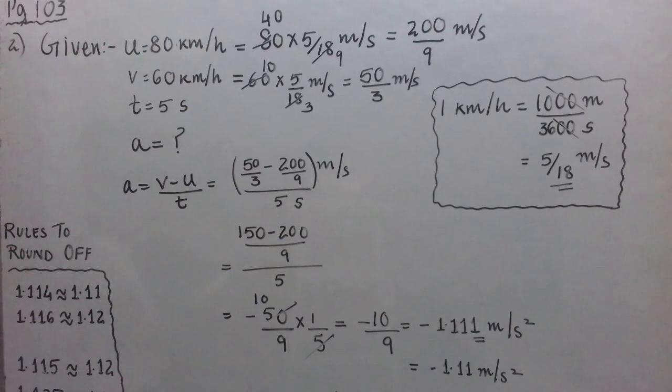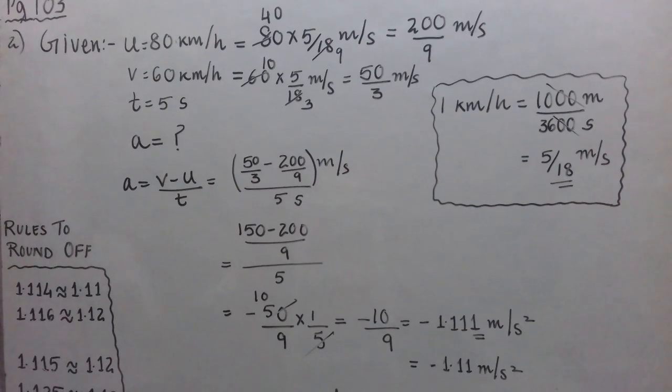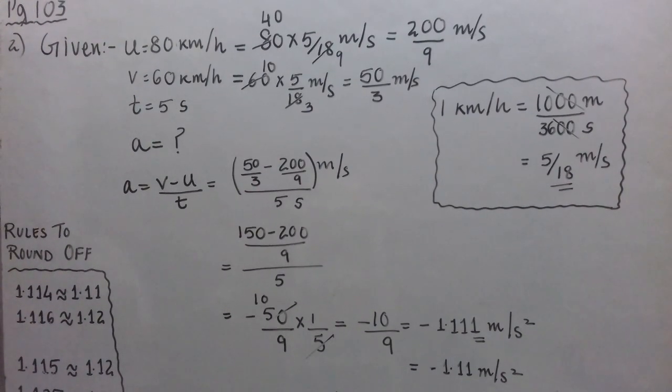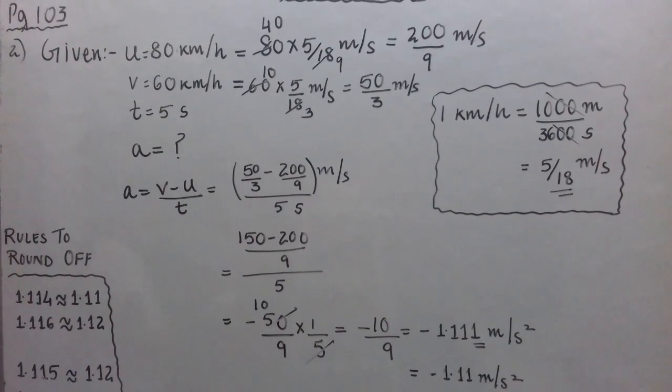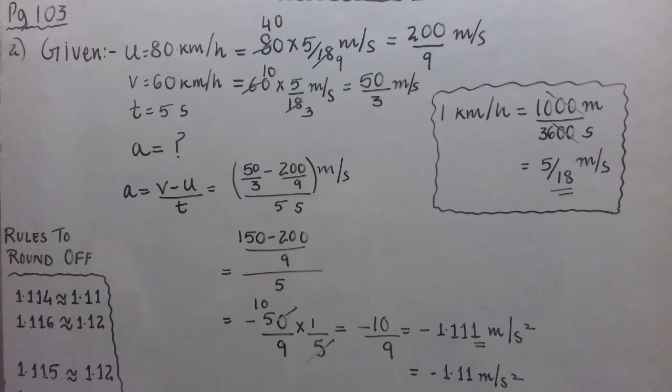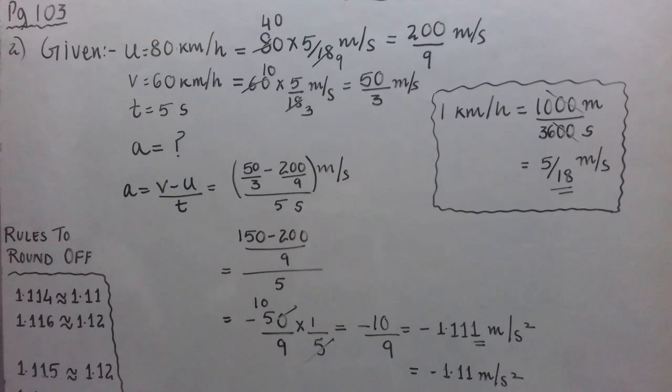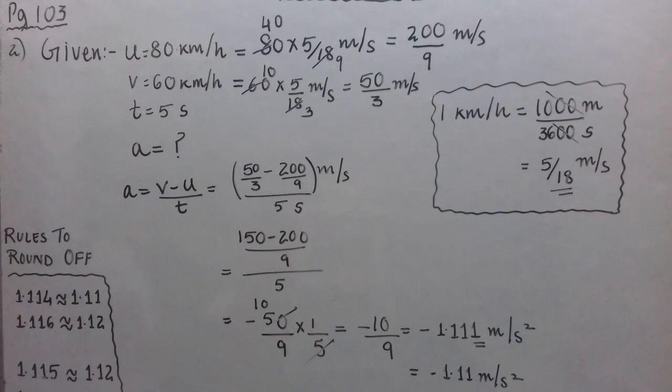Students, this we have already covered in one of the lectures. A body is said to be in uniform acceleration when its velocity changes by equal amounts in equal intervals of time. And we have taken the example of a freely falling body for this. Second, a body is said to be in non-uniform acceleration when velocity changes by unequal amounts in equal intervals of time.